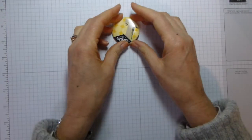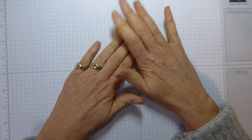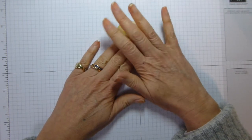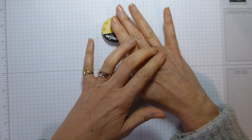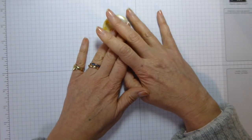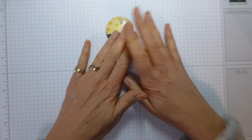And then during the day, we did lots of make and takes, so we got to play with some of the new products. And at the end of the day, some of the products that were left on the table, we were allowed to choose what we'd like to take home as an extra gift. And in order to work out who should be the first person to pick, it was whoever's birthday had been most recent. Because my birthday's the 1st of November and the event was on the 4th, that meant that I got to pick first.